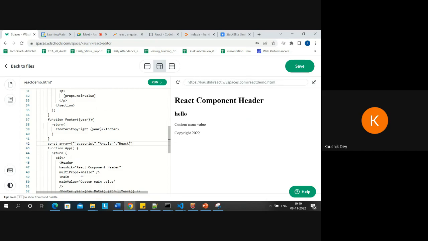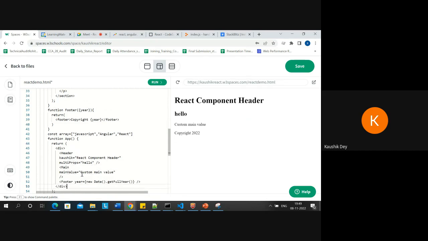Now in the main value, I will pass this array object.